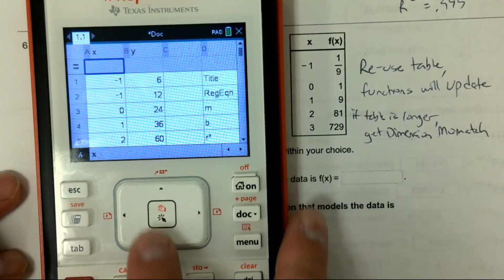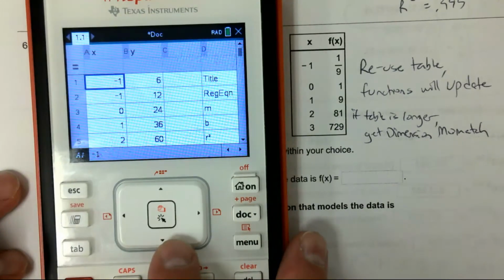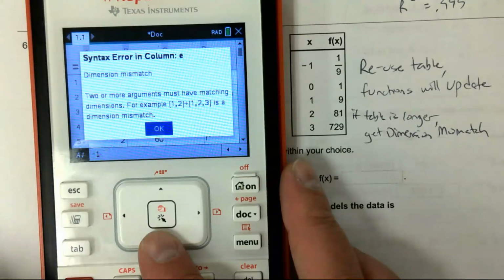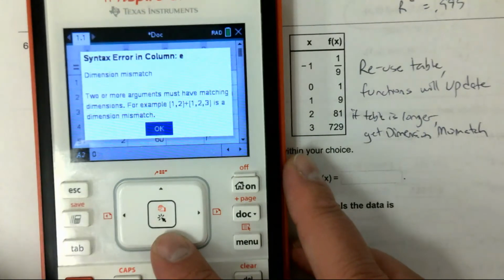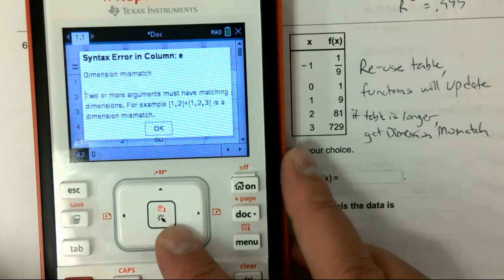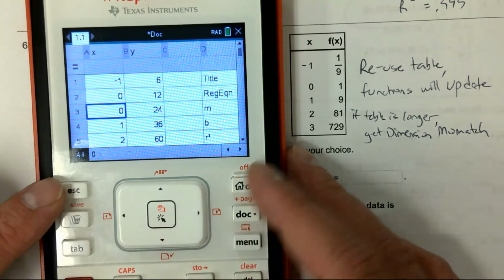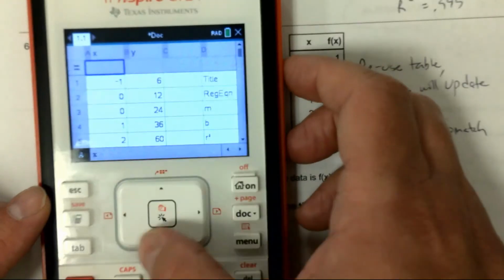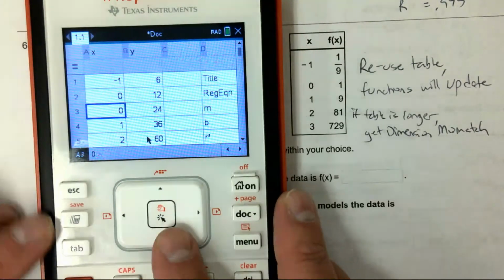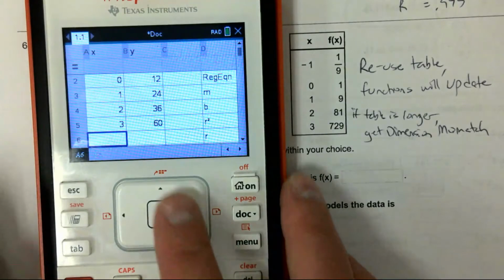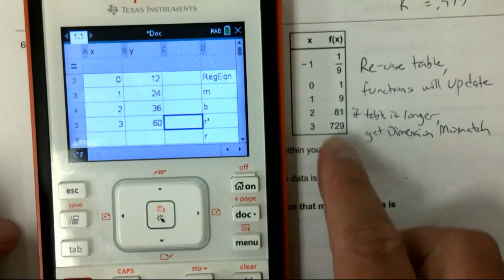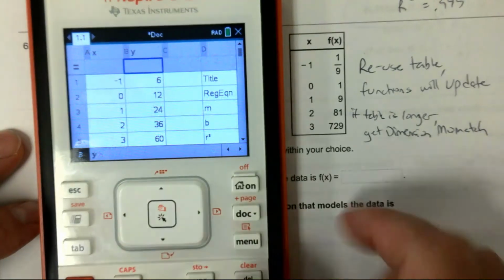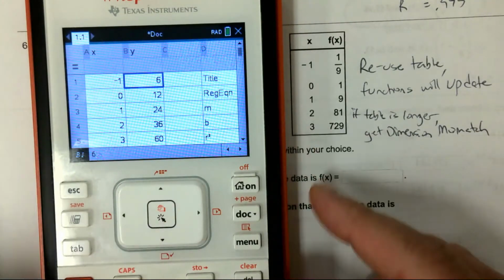Oh shoot, I should have started higher, my bad. -1, 0, -1, 0, 1, 2, 3. Okay, so I actually do have the same number of table entries, but at least that's good for you to know. Sometimes they have more data points.